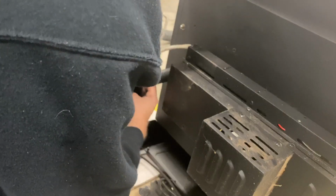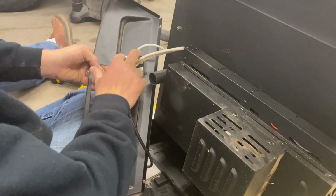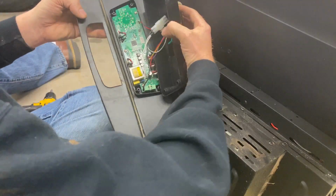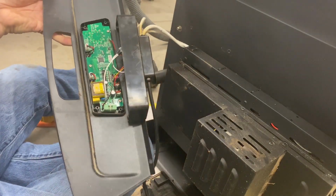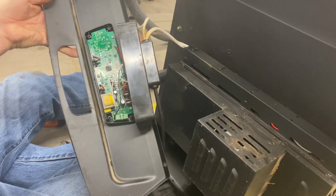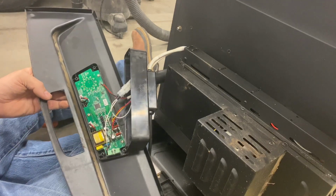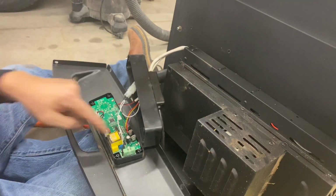Figure out how to get this off of here. Okay, there's 4 screws right here. See what happens if I... So there you can see, if my hand wasn't in the way, the wiring. So on these older ones, they're not clipped on, they're soldered on. So once you do this, it's over. You could resolder it on there, but you're gonna have to clip those and then put connectors on them. And then you better know what you're disconnecting there.